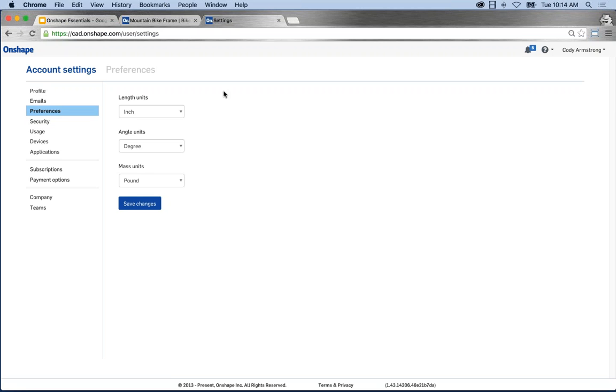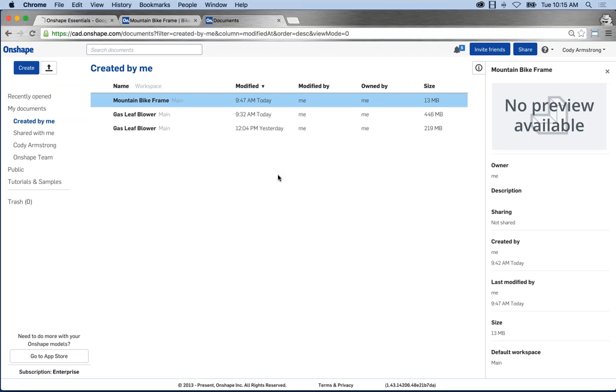The account settings has a lot of stuff that's worth checking out, just because a lot of the different things that you might be interested in, like applications or devices and so on, are listed here. But I'm not going to go through all those now, so we'll jump back. So that is a very quick overview of the documents page. The last little piece to mention, and I'm not going to get into great detail, is if you haven't already, check out the Onshape App Store. There's a number of apps that allow you to do all kinds of cool things with your Onshape models. So again, not going to spend too much time, just want to point out the icon here in the bottom left where you can go to the App Store.